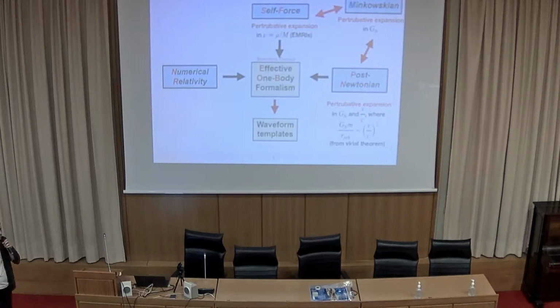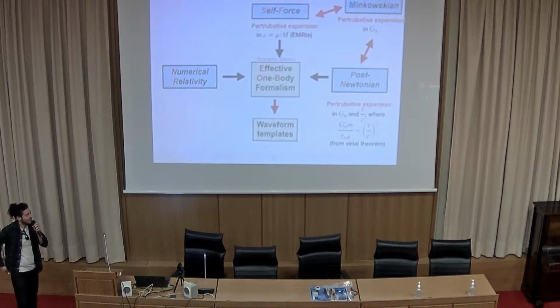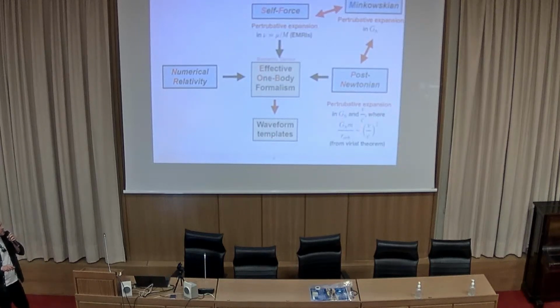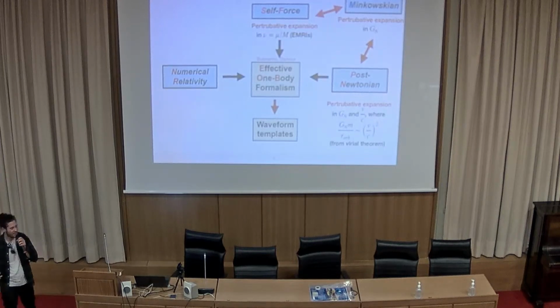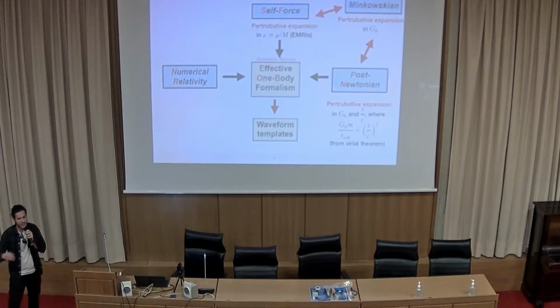The post-Newtonian is, let's say, the most straightforward. One expands in the coupling coefficient of gravity, G, and v over c. This is a double expansion, but of course for bound systems they are connected through the virial theorem. The point is that you have this double expansion. In the post-Minkowskian, one treats the problem relativistically. It's a weak field expansion, so you have only an expansion in G, but not in v over c. And in the self-force expansion, we adopt a different point of view. It's not a weak field expansion. It's an expansion in the mass ratio, and in principle it's used for extreme mass ratio inspirals.